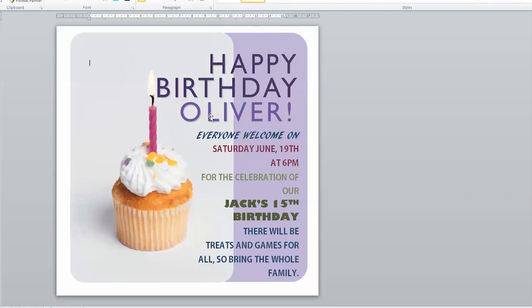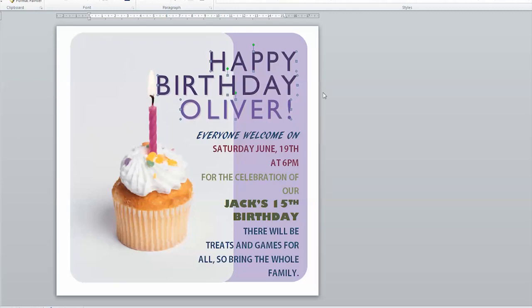So we click Oliver here. Then we're just going to hold Shift and click this portion in the T. That selects both texts, and then again hold Shift and click on this portion of the Y, and then we have our 3 text words here selected. So I'm just going to move it up. Either hit up on the keyboard, or you can just click and drag with a mouse anywhere you want.